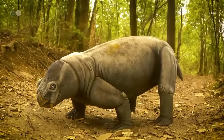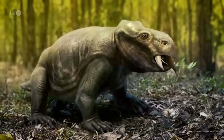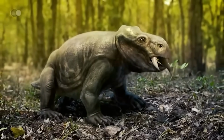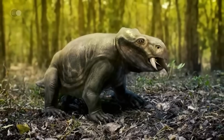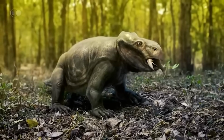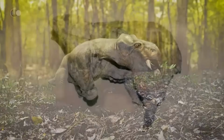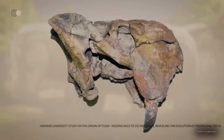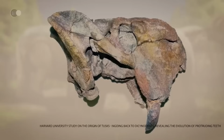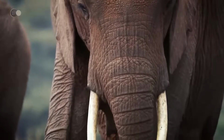Tusks are defined by teeth that protrude from the mouth and grow continuously, as is the case with some dicynodonts. In this case, the tusks are made of dentine, but this is not the case with all dicynodonts, as some have no tusks but do have teeth. These teeth also have an interesting peculiarity to note about their composition. Here, it's not dentin, but hard enamel, a material also widely found in mammals. These are very large teeth, canines made of enamel.